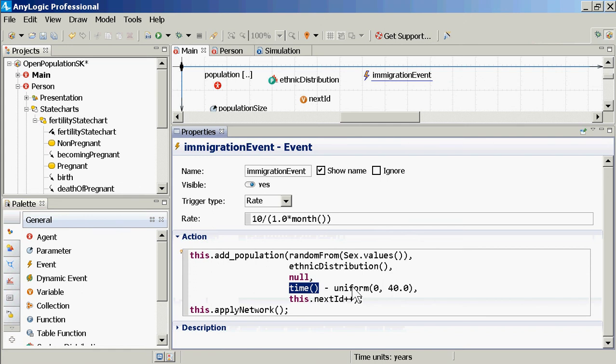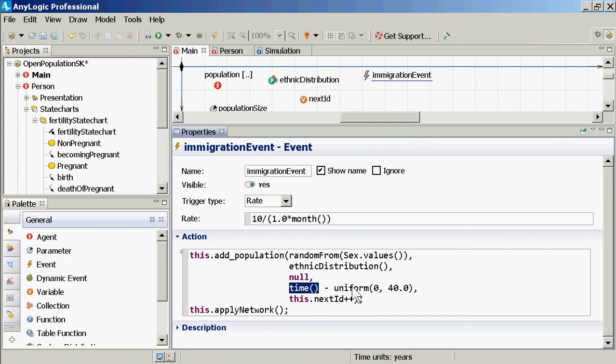Yep. That's not the time. That's the time they entered the model. That's the time they were added to the population. No, it's the time that they were born. They weren't in the model at the time, but they're coming in now at this time, right now. They're coming in as an immigrant. How old they are now, to figure out when they must have been born. Because this is someone coming in.